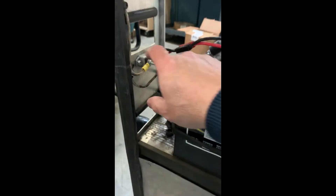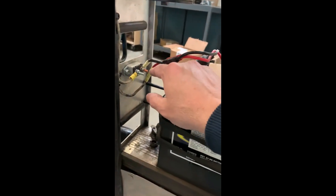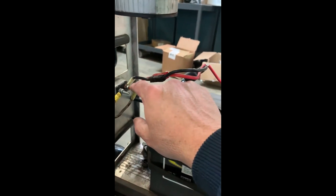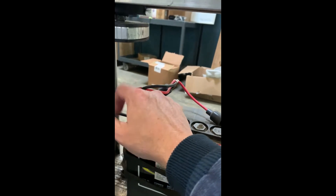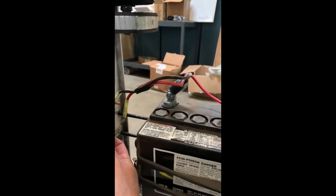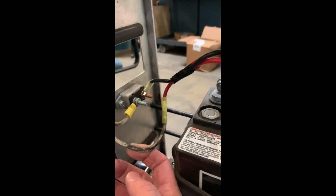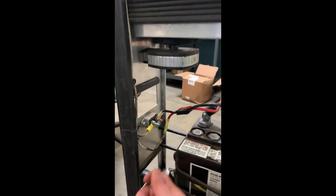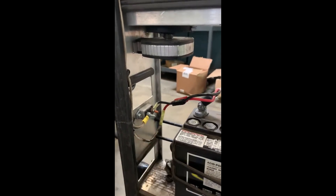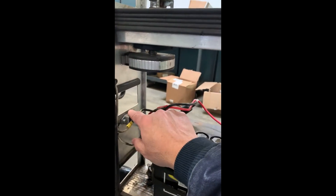There's a breaker down here that also gets replaced. A lot of the times it'll burn out. You'll notice that the copper screw breaks off of it, and that's because of a short inside it that made that happen — or it could just be that your breaker went bad. You see how there's a blackening around these wires right here? That's what happens when there's too much voltage going through this, like when it's charging and someone hits that switch up top — it will burn these wires out. When that happens, I can replace this separately. That's the breaker. Pretty simple.